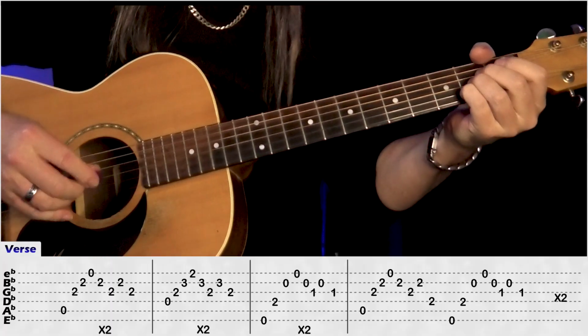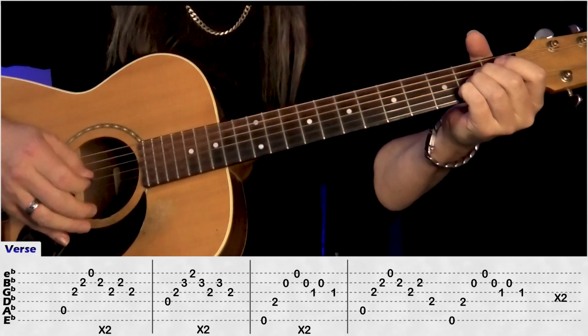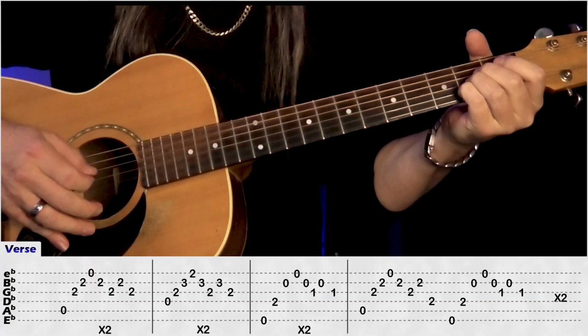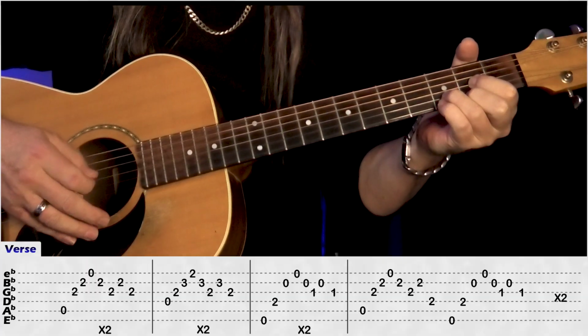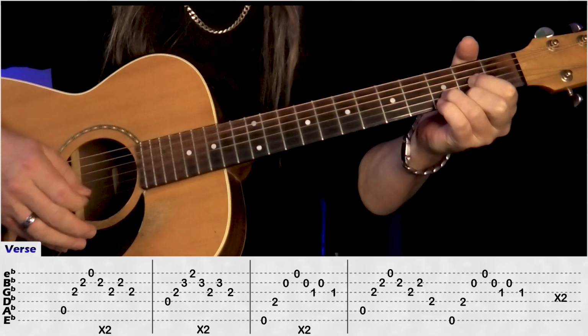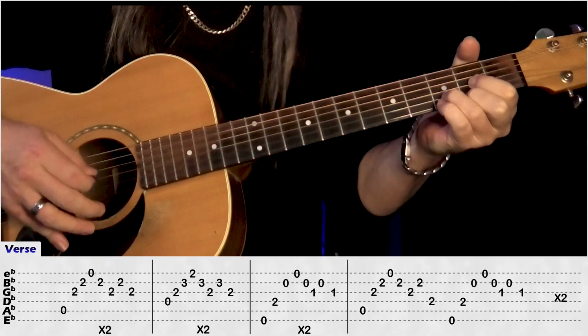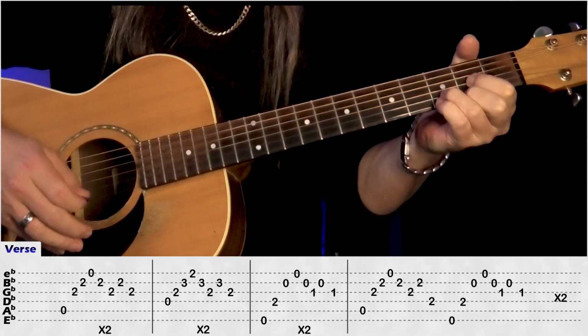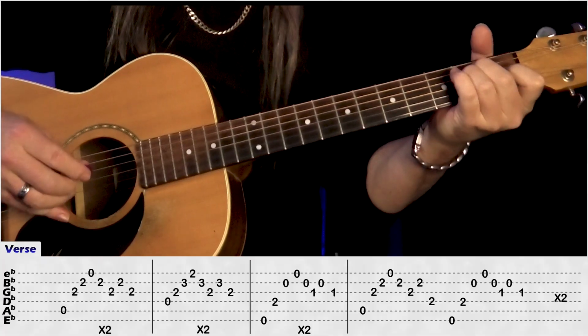So again, we're just repeating the A from the intro 2 more times. And again. Then jump to a D chord. We're going to play the open D string, G, B, E, back to B, G, B, and back to G. And do that 2 times, then we're jumping to an E chord.